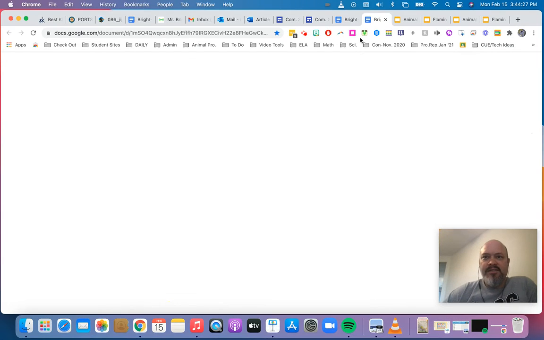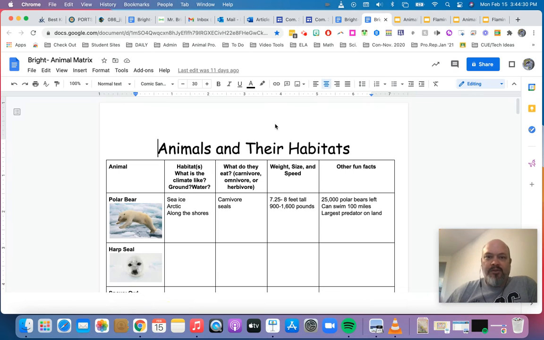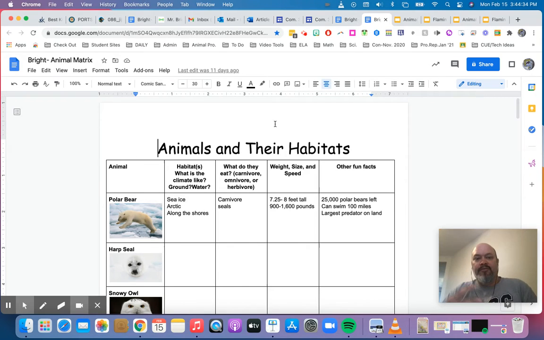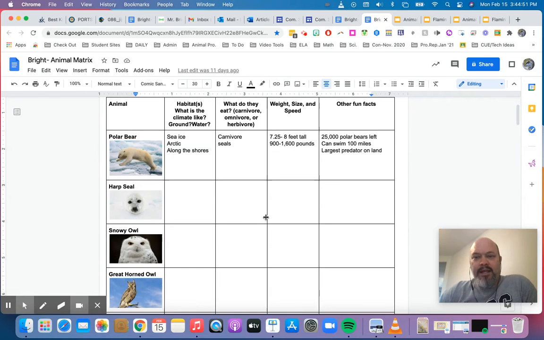The next step is going to be your animal matrix. So, this is where you guys are just starting to learn how to research, how to find out the information about your animals. And you're going to complete those on 3 different animals, at least 3. If you do more, cool. We want you to be interested in learning about different animals. So it doesn't have to be the first 3, it could be any 3 in that list.